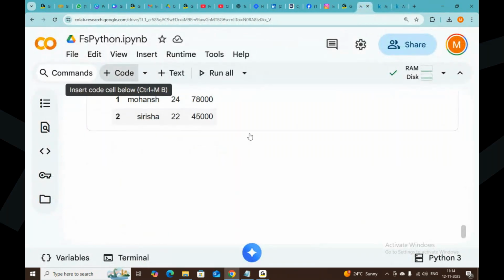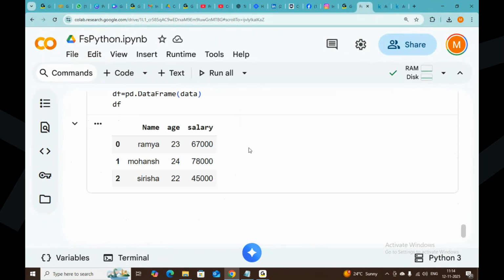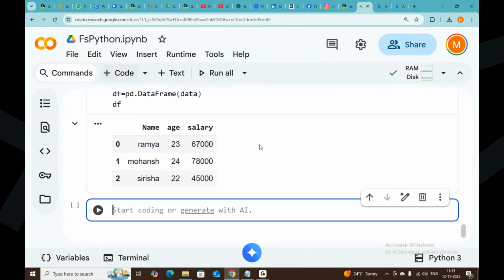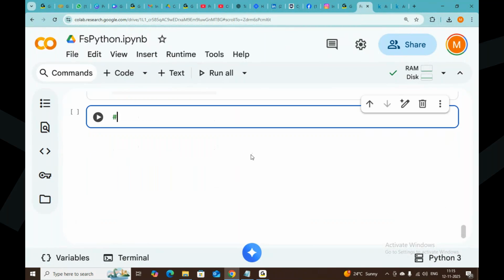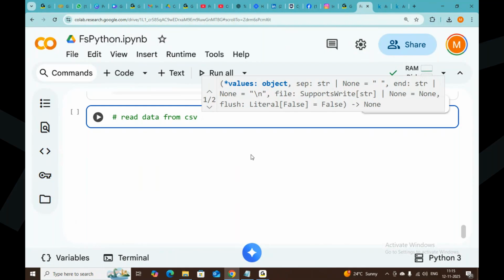Let me go. How to read the data in CSV files? If you want to read data from CSV, CSV is nothing but comma separated values.